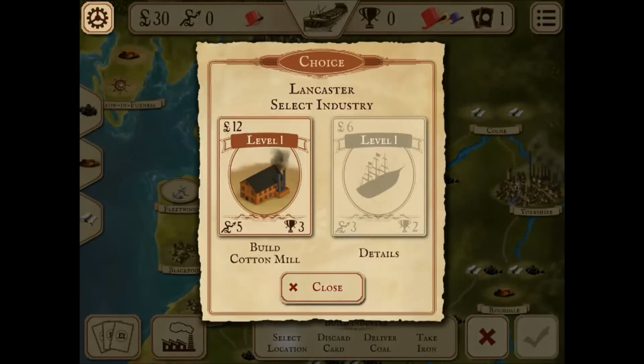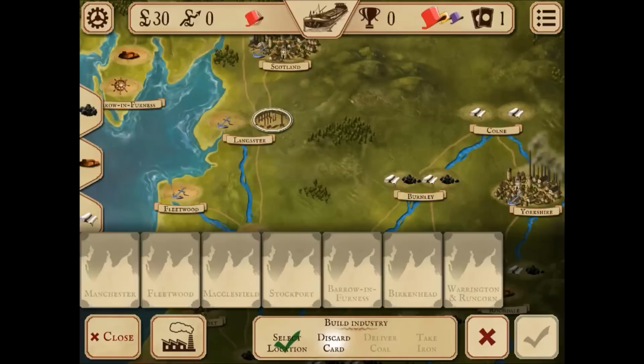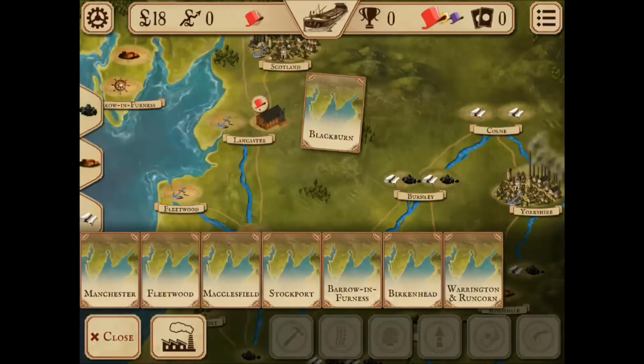So we're going to go ahead and build a level 1 cotton mill. You can see the cost there is $12. So go ahead and do that. And you can see I'm discarding the Lancaster card to build in Lancaster. So if you discard a location, you can build in that location. I don't have any other cards to show you, but there we go.